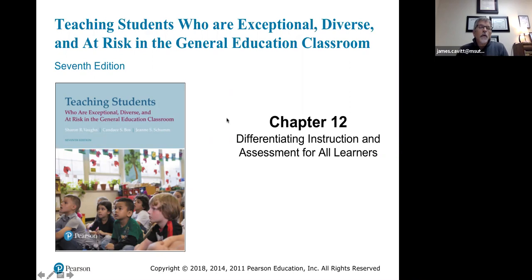Now, we have gone through this particular information in the past, specifically when we were looking at RTI processes. So some of this will be a little redundant for you, but that's okay. Let's walk through it and see what we have. And at any time, if you have any questions or comments, unmute yourself and ask a question. All right, here we go.